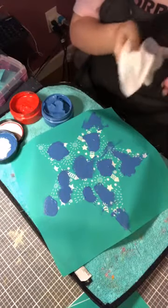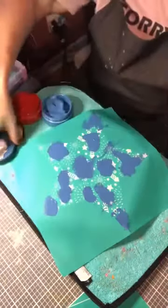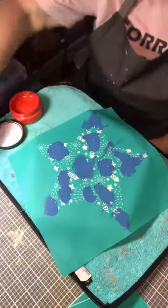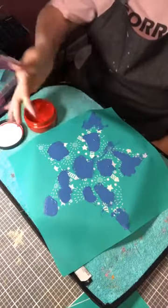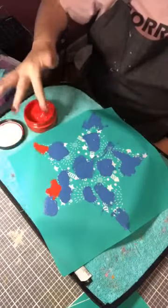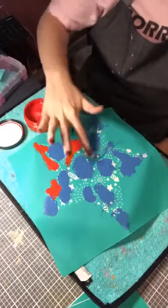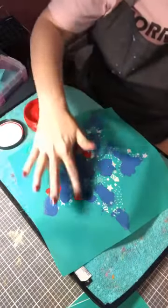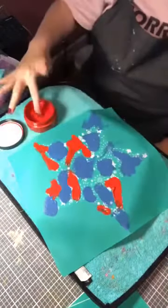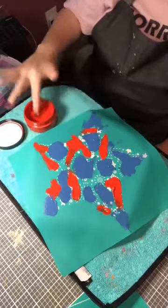All right, good rule of thumb. Even if you clean off that finger for a messy technique, use a different one for the next color, or you'll mix your colors up like I have. All right, so let's go for our red. Candy apple red. And I'm trying to kind of fill in all the extra places. Now when I use my squeegee, it's gonna spread it out. But I wanna make sure I have plenty of paste there to be able to spread out and get the color going.